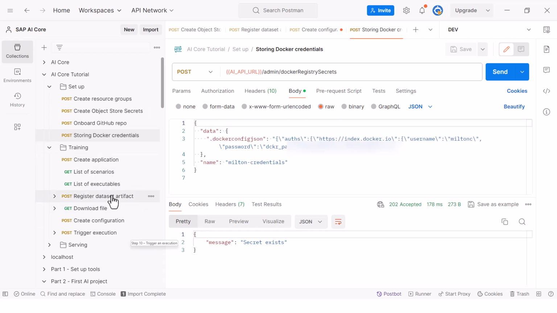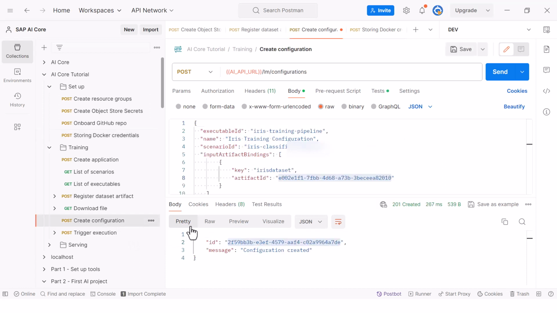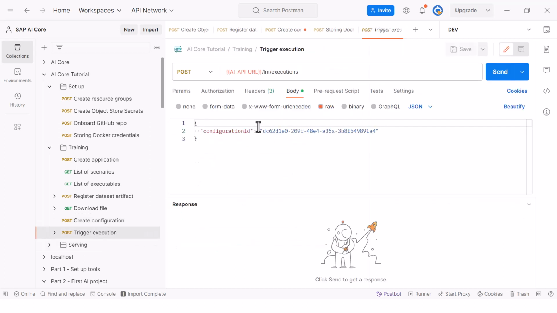So where's my configuration? I have this configuration that was created. This is going to be my configuration ID, and all I need to do is pass in that configuration ID. So this is the filled workflow template. At this moment, this configuration ID denotes the workflow template with all the input parameters filled, the input artifacts with the proper artifact ID, and so on. So now it's just a matter of submitting it so that it gets executed. The workflow template will now get executed once I run this.